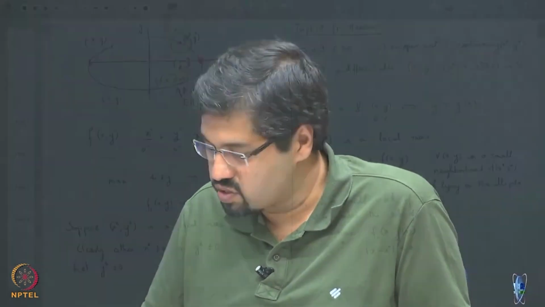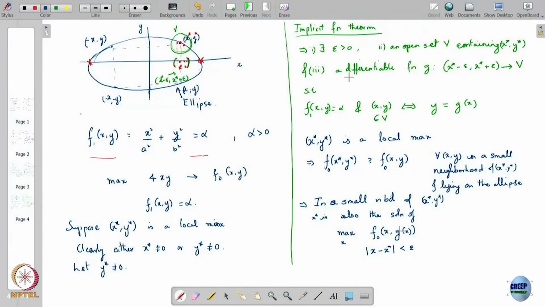You have f0, which was a differentiable function. I told you g is also differentiable. So, this is all nice. Your objective is differentiable. But importantly, what is the shape of the constraint? What is the nature of the constraint? It's now an open set, right?